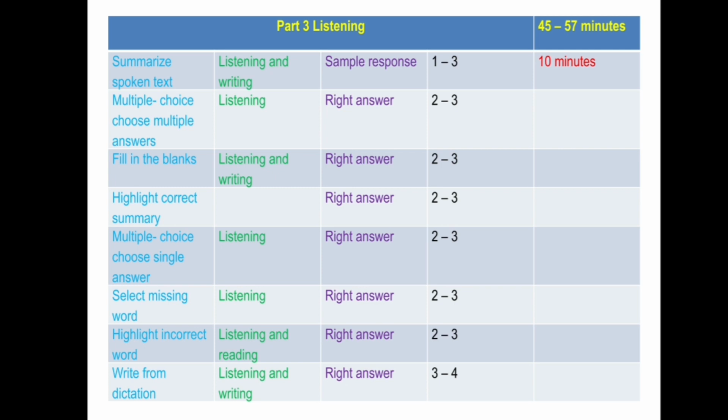After that you have to move to fill in the blanks. Listening and writing, 2 skills are being assessed. For each right answer, you are given score. 2 to 3 items will be there. To crack this item, you should be well versed in your spellings, because spellings matter a lot in this item type.